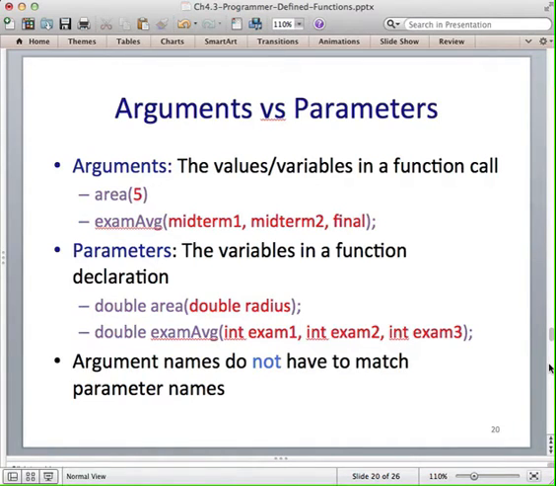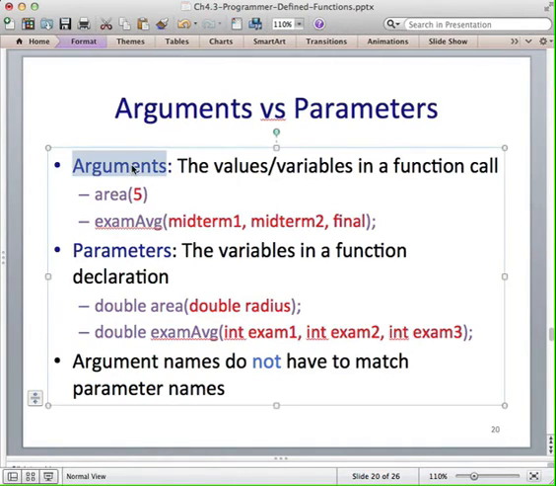As much as possible, I'm going to reserve the term arguments to be the values or variables used in a function call. So here I'm calling area with a radius of 5. Here I'm calling exam average with midterm 1, midterm 2, and final. So when I call a function, the values or variables I pass, I'll refer to them as arguments.